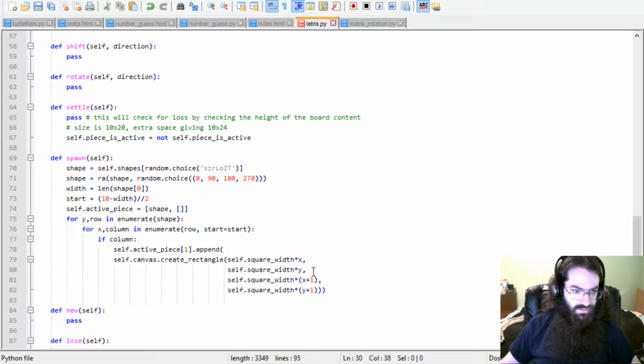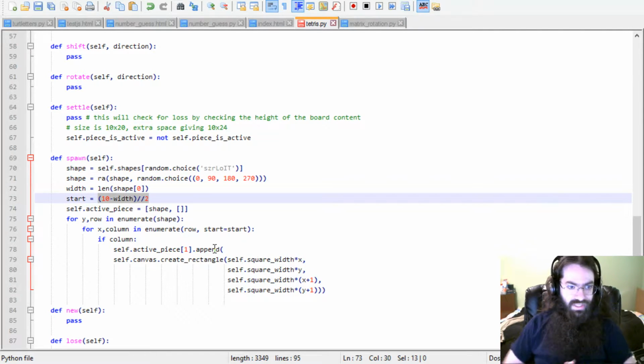Spawn like this. We enumerate the shape, the rows, so the start is which cell we are putting it into. And that should be, okay, I'm gonna have some print debugging here because I don't want to have an off by one error.